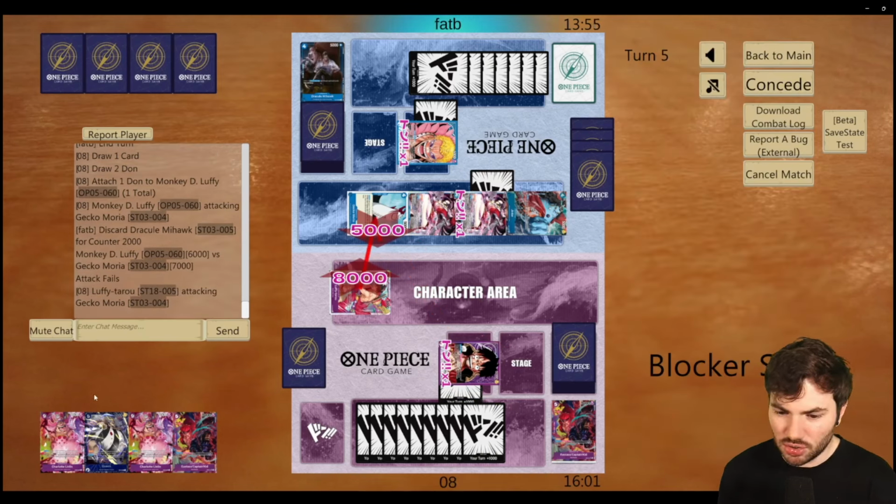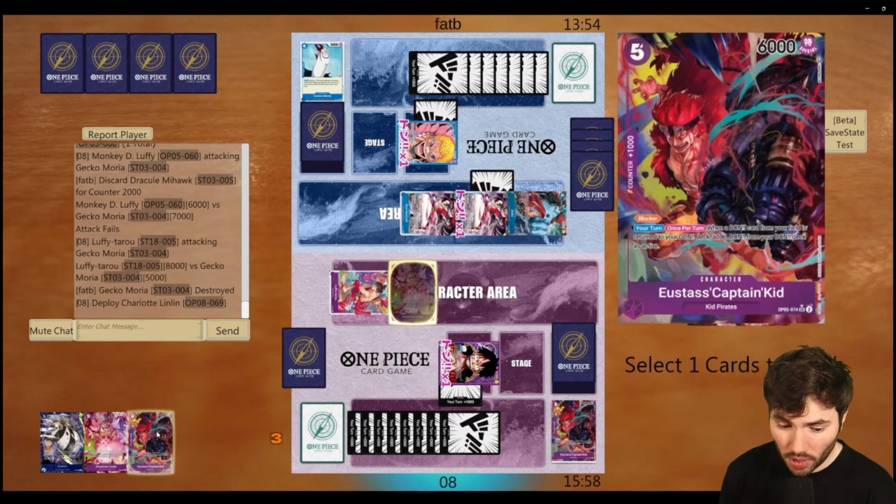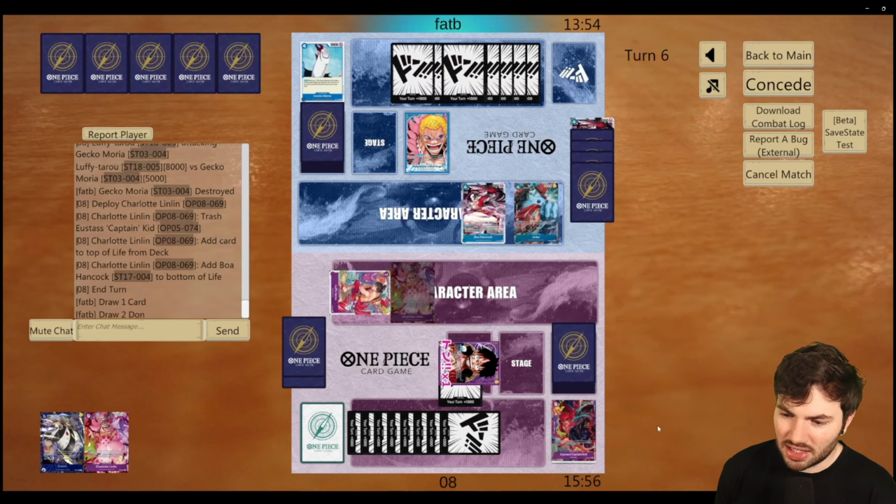So let's go 6 into 5. They counter 8 into 5. Of course, that goes down. We can heal 1 here, pitch a card from hand, and then get rid of one of the Hancocks. But they're at 5 life.